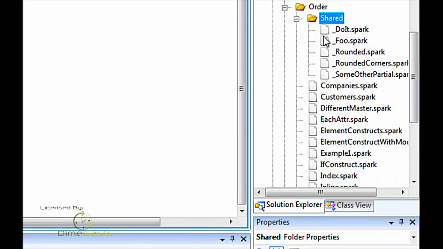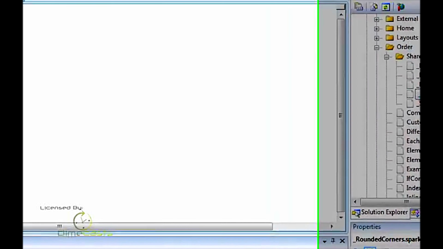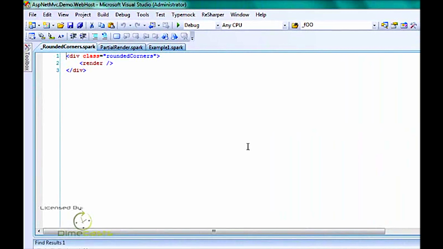So let's take for the example that maybe we wanted to have some type of rounded corners. And we decided that for our rounded corners we're going to use some type of library that jQuery provides to round some corners, and to do so we just apply a class called rounded corners to a div element. Now anything that's inside that div element is going to have some nice rounded corners. However, I don't want to replicate this div and this class and this piece of code 400, 500 times throughout my entire application. I'd like to have it in one location, and if I need to update it, maybe I want to change the radius of the corners, etc., I only have to do it in one location. That would be the perfect scenario. Spark allows us to do that.